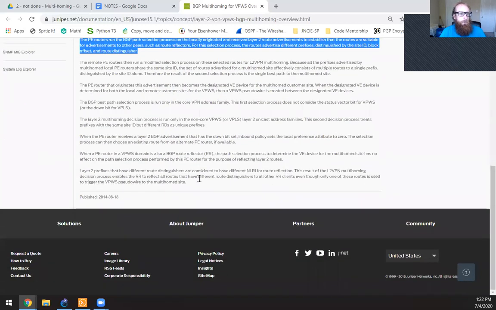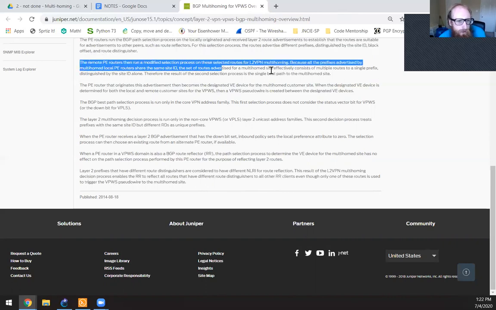The PE routers run the BGP path selection process on the locally originated and received layer 2 route advertisements to establish that the routes are suitable for advertisement to other peers, such as route reflectors. For this selection process, the routes advertise different prefixes distinguished by the site ID, block offset, and route distinguisher.